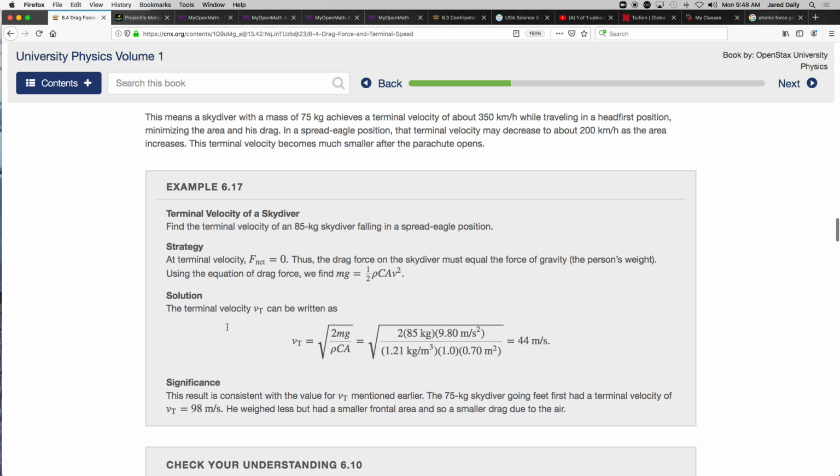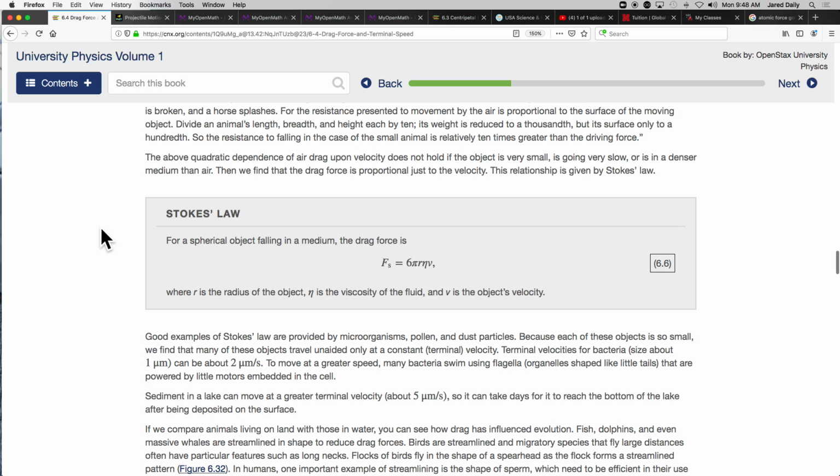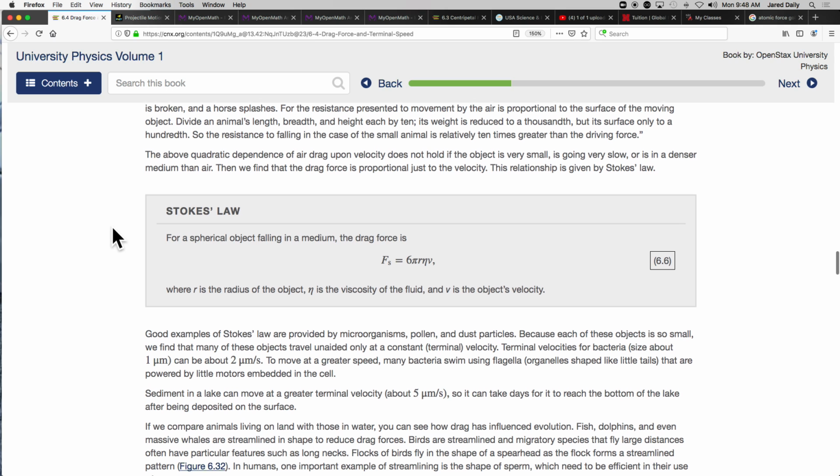Anyway, here they solve that equation for the velocity of a skydiver when their weight equals their drag force. When the gravity pulling down equals the drag force up, that's when the forces cancel to zero and the skydiver is not going to accelerate anymore. And that's when they're going to reach terminal velocity. So they actually solve for the terminal velocity of the skydiver. And you can solve the terminal velocity of anything. Really, everything has a terminal velocity, where their forward force, or the force that's propelling them, is equal to the drag force that's stopping them. When those two things are equal, that reaches it.